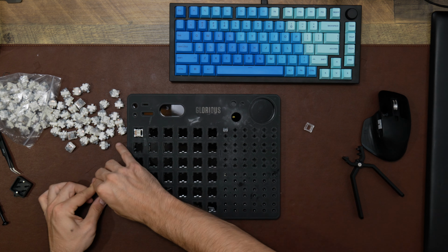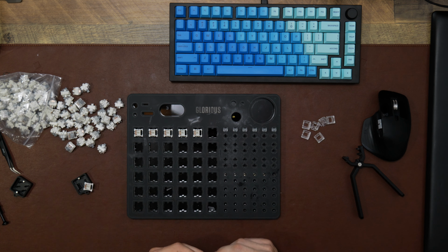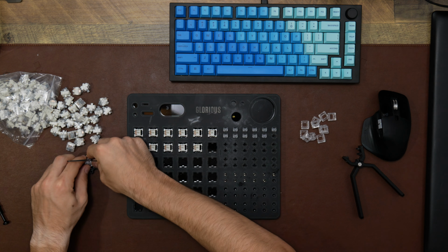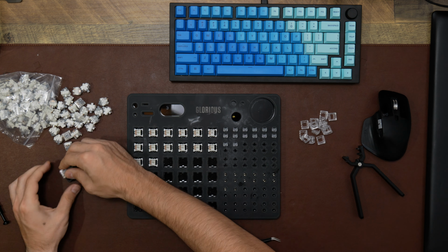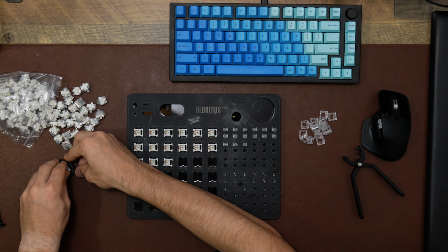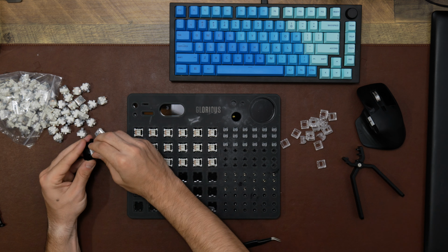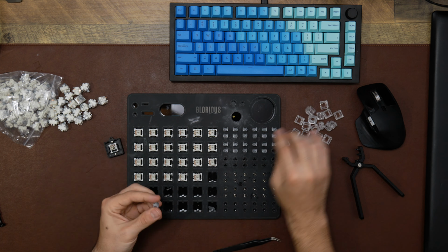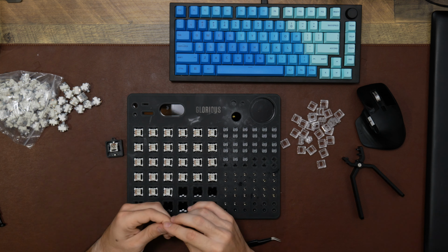The paint is yet again drying, so let's head back to the lubing station called my office desk and start getting the switches sorted. I can't get over how cool these switches look, and even before lubing them, they sound pretty darn good. You can buy them pre-lubed from GMMK, but I didn't because there is just something therapeutic about lubing switches.